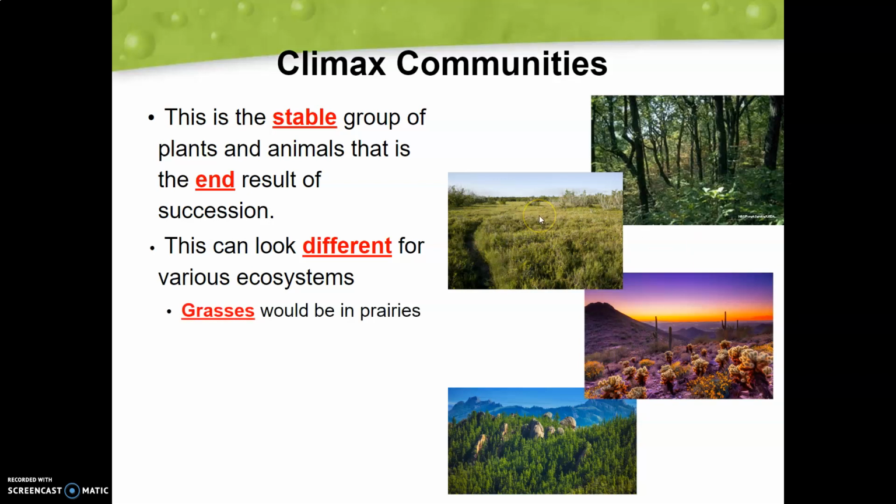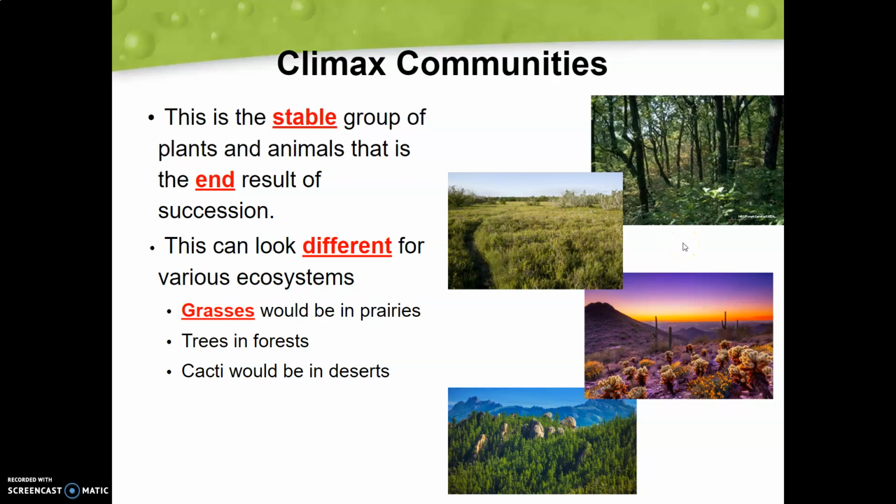So grasses are going to be in prairies. There's some habitat, and we'll talk about this more in class too, that not every habitat wants tall trees, okay? So there's coastal prairie habitat or just prairie habitat that ideally is where grasses are found. So it's okay that it's just grasses and not tall trees. We have trees in different forests, and then obviously we also have cacti that will be in deserts, okay?